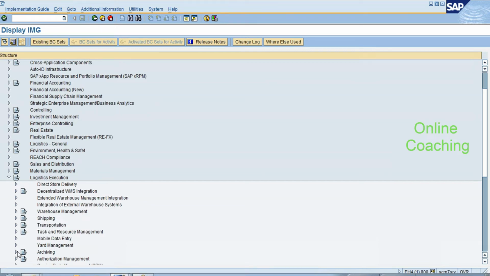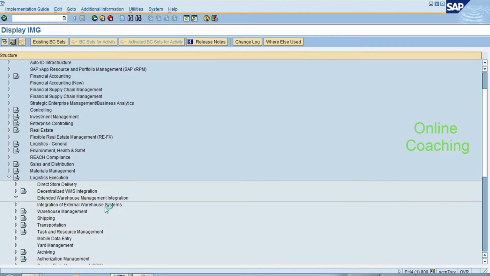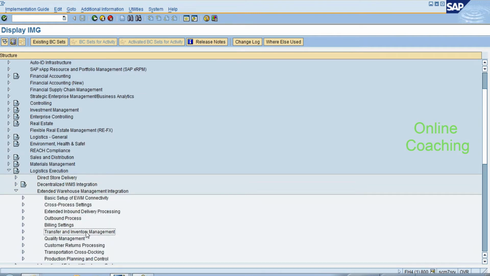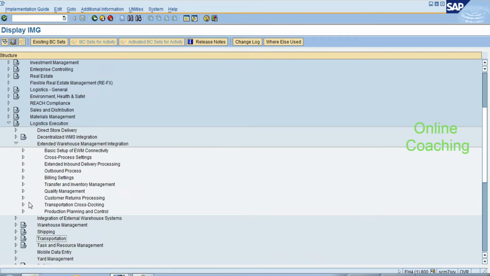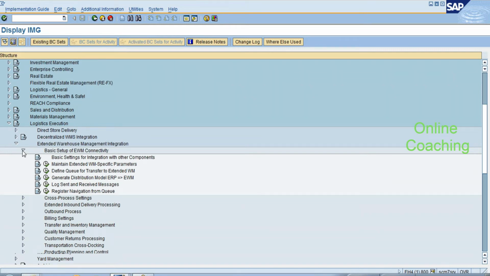Just expand that, otherwise the EWM integration. Okay, now basic setup for the EWM connectivity. This one? Yep, generate the distribution model.